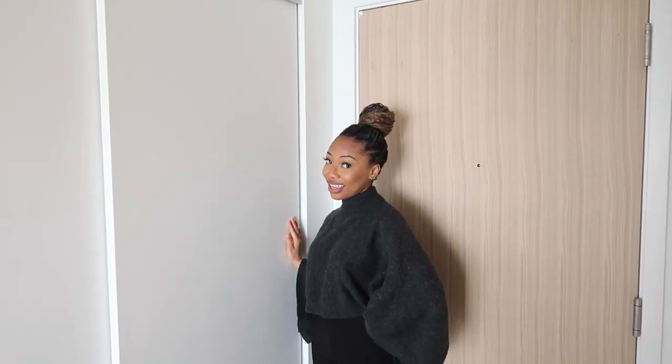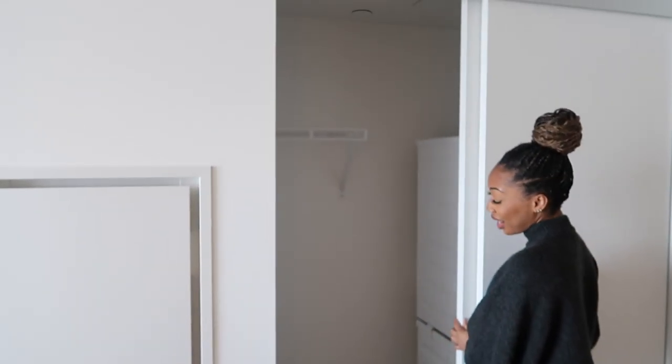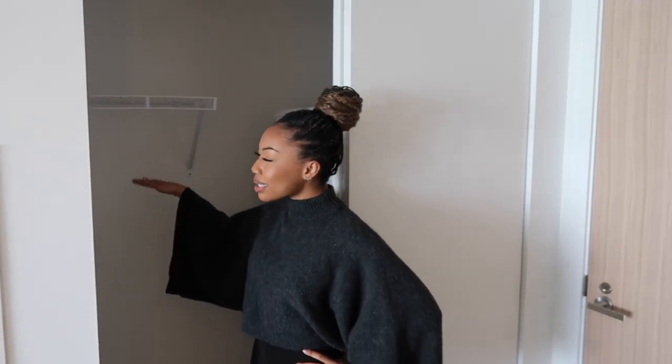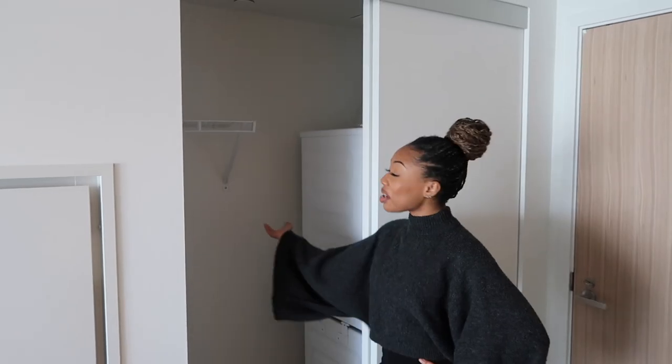I like my sliding doors a lot. And here we have this little area beside the washer and dryer. It's so cool because I can just put my laundry equipment, my laundry pods here. The space is kind of weird — I'm not really sure what I'm going to do with it just yet, but I think I'm probably going to put some hooks up for when guests come over, maybe a shoe rack here, maybe a couple shelves.